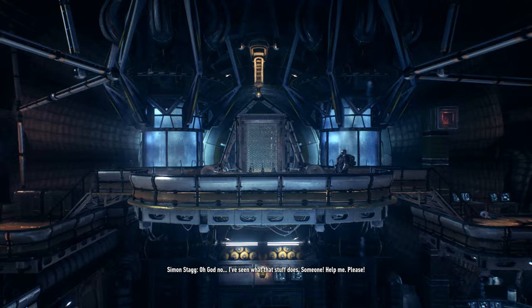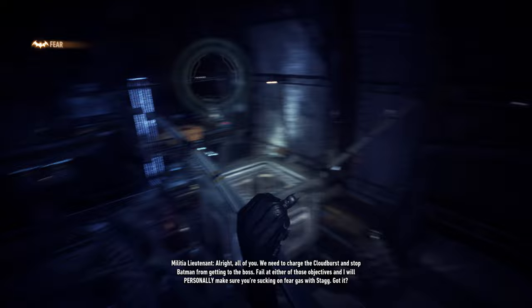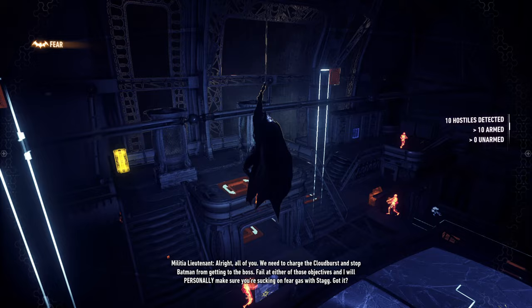Someone help me, please! It'll attract a lot of attention when I take out the minigunner. I should leave him until last. All right, Oliver. We need to charge the cloudburst and stop Batman from getting to the boss. Fail at either of those objectives, and I'll personally make sure you're sucking on fear gas with Stag. Got it?